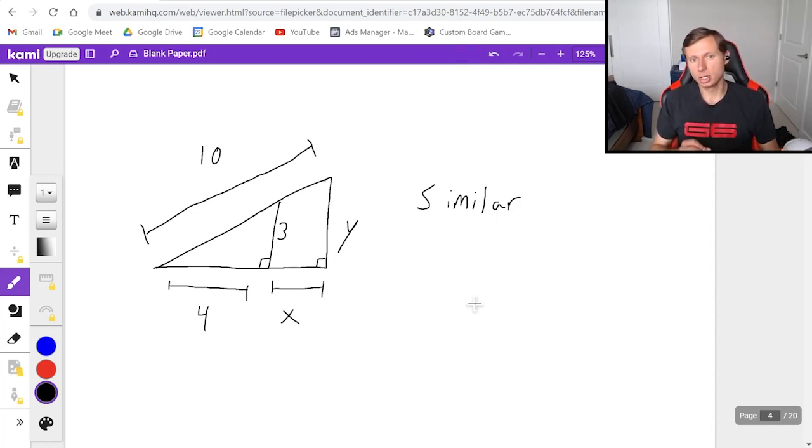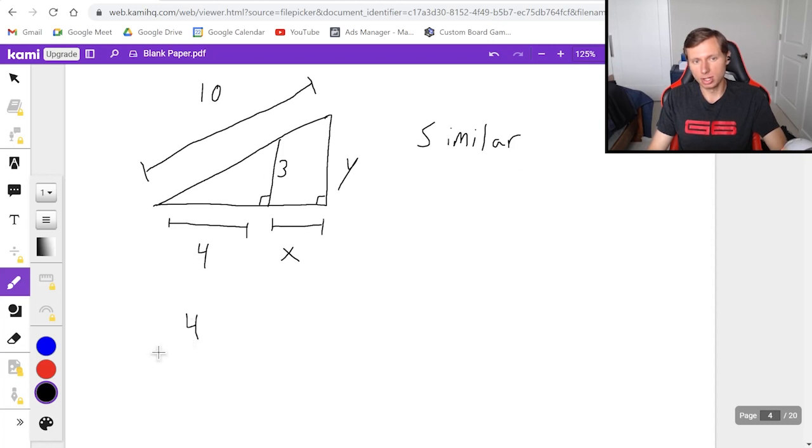So the first thing you're going to do is figure out what sides are proportional to each other. In other words, let me just set up the proportions. For the bottom one, I would say the smaller triangle 4 divided by the bigger triangle, and this is the fun part, the bigger triangle has a side of 4 plus x. Why? Because if I want to count the entire base, it's not just x, it's 4 plus x to get the whole base.